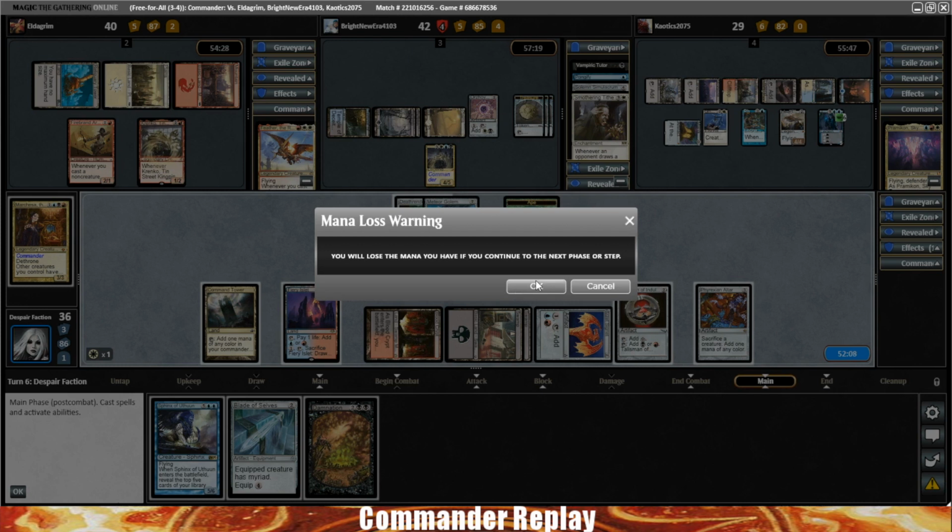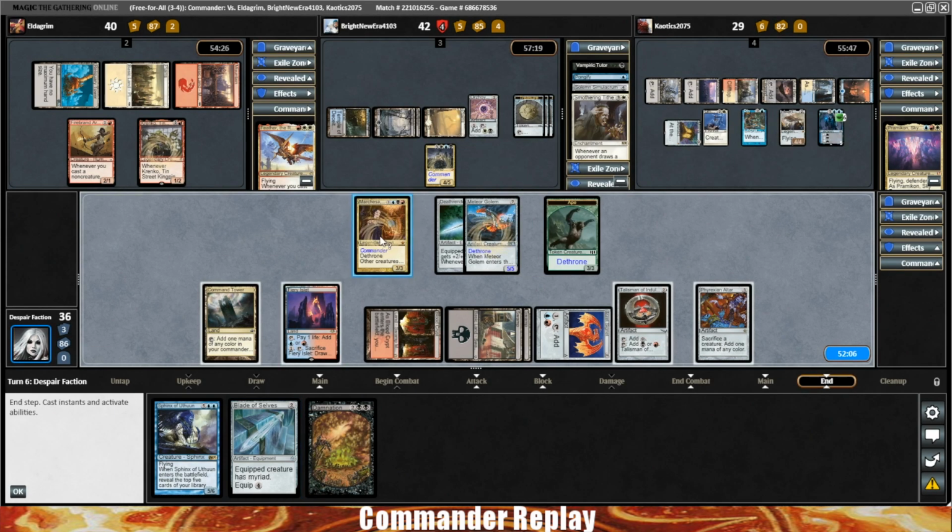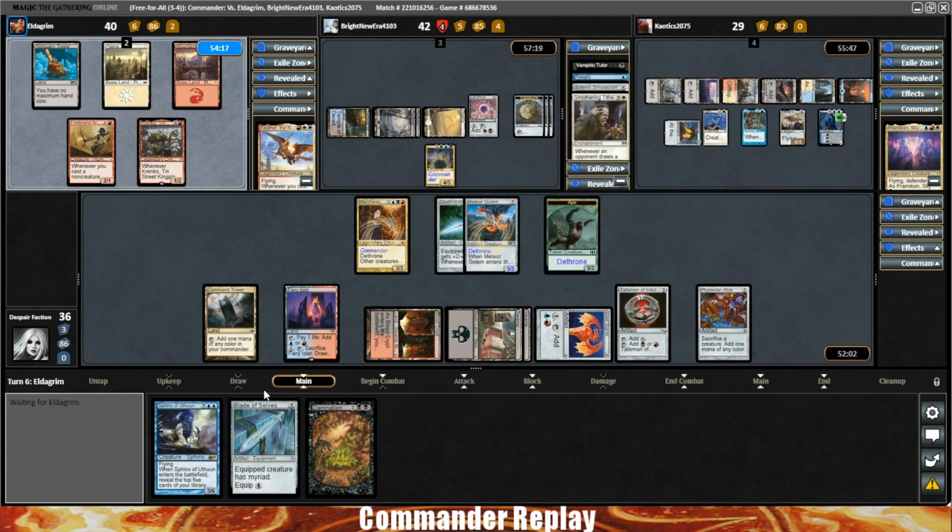But I think we're just going to pass like that, and our commander comes back to play, and we'll change the zones before we move on. So Smothering Tithe down. Next one I'm looking at is probably going to be Rhystic Study, followed by Ghostly Prison. Jace may be a thing that we need to deal with at some point as well.